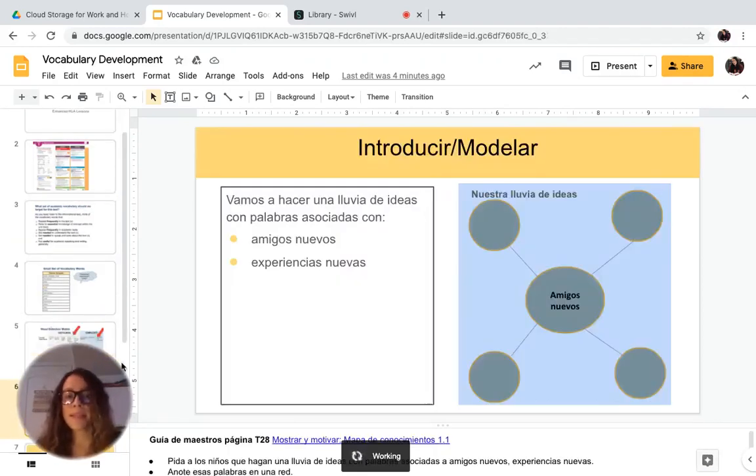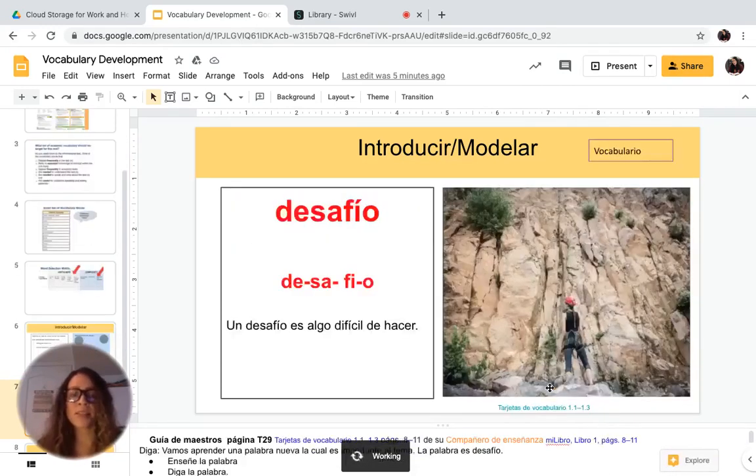The lessons begin by the children brainstorming. So as we see here, tienen una lluvia de ideas. The teacher can write the students' responses here, or the teacher can make a copy of the slides for all of the students so that they have access to write directly in the slides, and the directions are found below. Today, we're going to engage in a vocabulary protocol. And again, keep in mind, this is a first grade lesson.